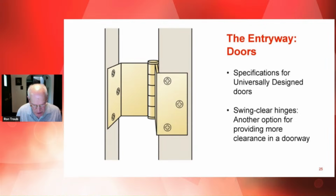And when the measurement is just an inch or so too small, those swing clear hinges can provide that needed space. So that's really, when you're looking at a retrofit situation, if you're looking at an existing doorway and it doesn't quite offer the opening width that you're looking for, these swing clear hinges could be the option that you're looking for. Okay, next slide, please.